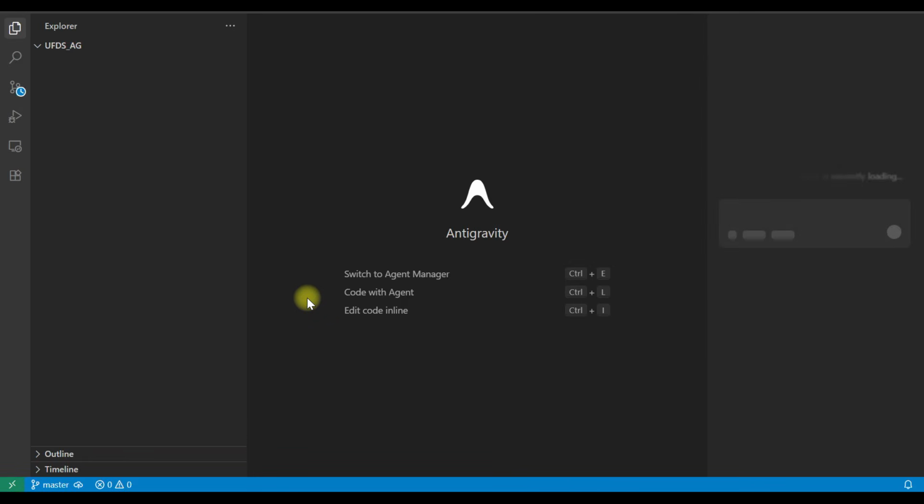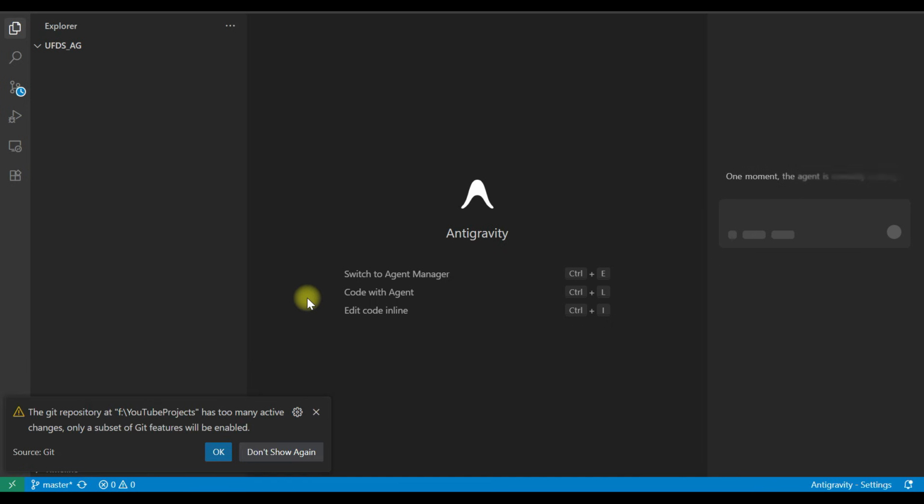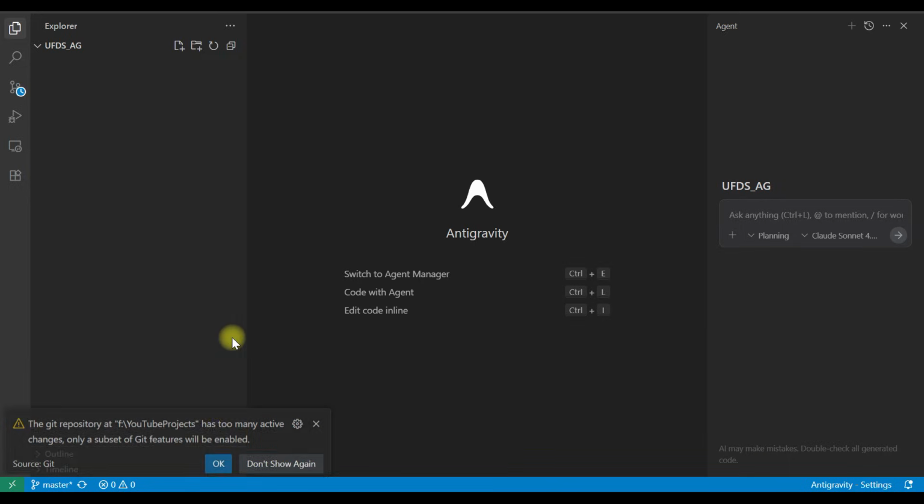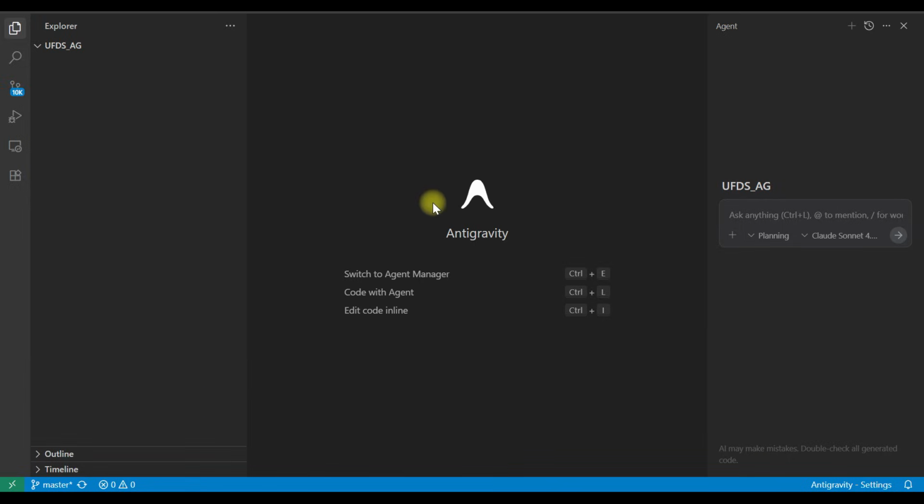Right now I'm going to do something in this and I'm going to show you how anti-gravity works, what are the important components. First of all, you might be aware of this right hand side thing here. This is nothing but one agent working on your behalf, and this is something you will see in other IDEs as well.